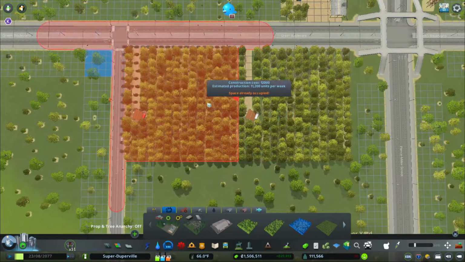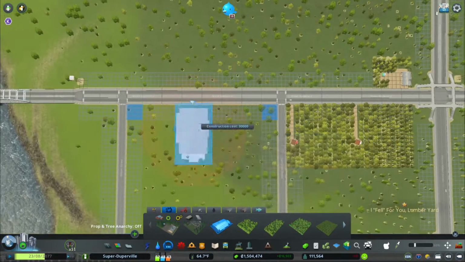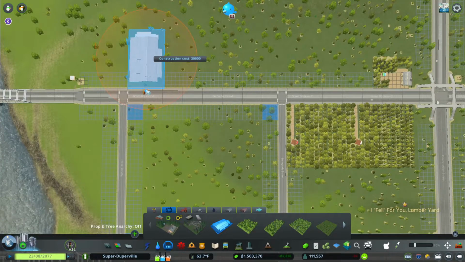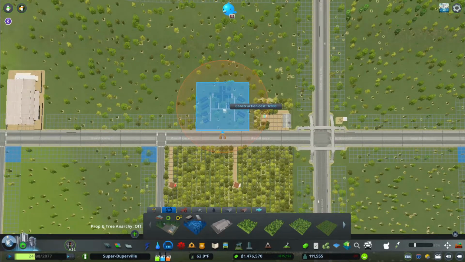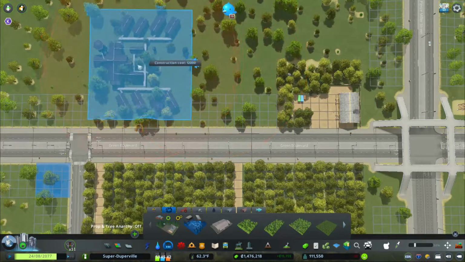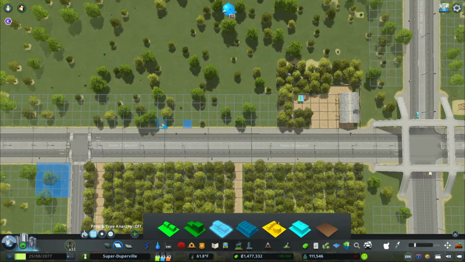So the advantage we have here with putting the farm and forestry businesses in place is they're already level 5 back in Stutopia. So these areas have the advantage of level 5 material that I can put down, which means that they are going to build up really, really quick.